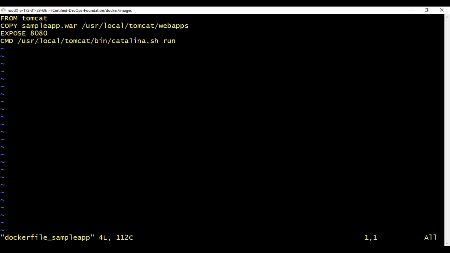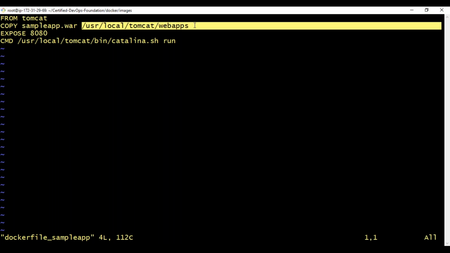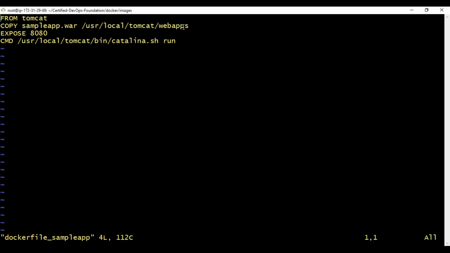Now in this case, I'm taking an example where I'm getting an image from Docker Hub called Tomcat, which is the already available Tomcat image. Within that image, you already have the OS libraries, Java installed, and Tomcat installed. So with that, what I'm trying to do is simply copy my WAR file, right? This is the default location that always comes with that image. You can simply copy to the webapps folder so that your application deployment will be complete.